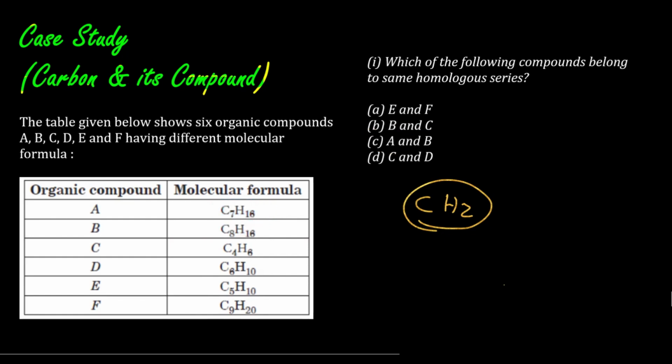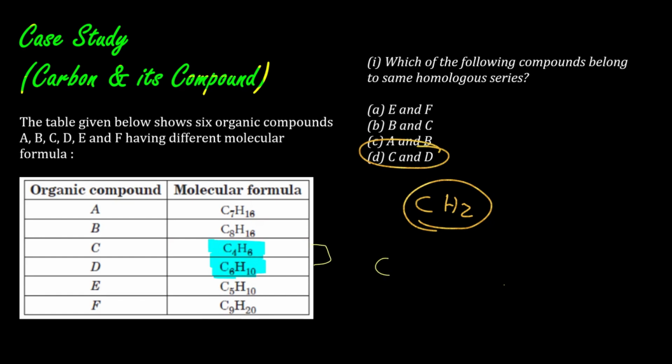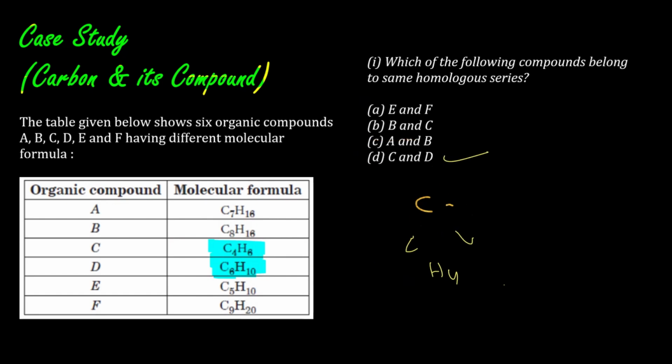Last, we are left with C and D. This is C and D. Now, if I find the difference of carbon, there is a difference of 2 carbon, and hydrogen 4 here. Now check. As I said, it should be either a difference of CH2 or a multiple of it. So as you can see, it's a multiple of CH2. Therefore, the correct answer is C, D, right? D is the correct option. Now I'll type the next question over here.